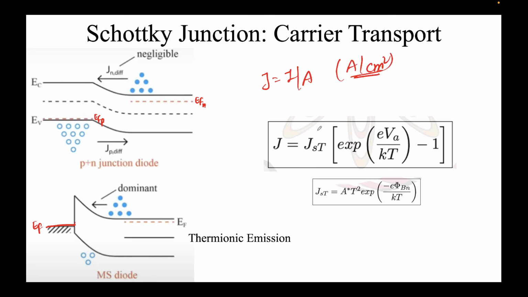And J_ST is again the reverse saturation current density. As I said, the form is very similar to what we have for the PN junction diode, and that's why I told you that it allows the current to flow on the forward side and blocks on the reverse side, which is the nature of a rectifying contact, very similar to a PN junction. But the one thing that is different is the reverse saturation current density. Its form is slightly different. There's a T square component here also, and this is again similar to, if you recall, minus Eg over 2kT. So that form is a bit similar, and this phi_B is your Schottky barrier that I have been talking about. So in some aspects it's different. I'll talk a bit more about the differences a minute later.